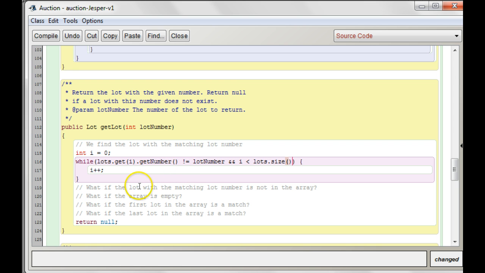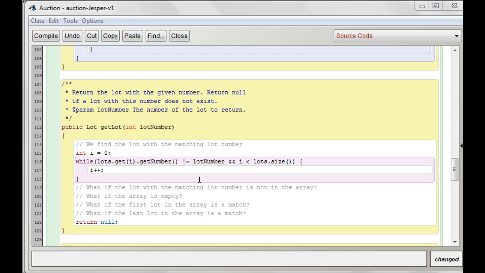So that takes care of what if the lot. Okay, so what if we don't have a match, and what if the array is empty? Well, if we don't have a match, think about it.